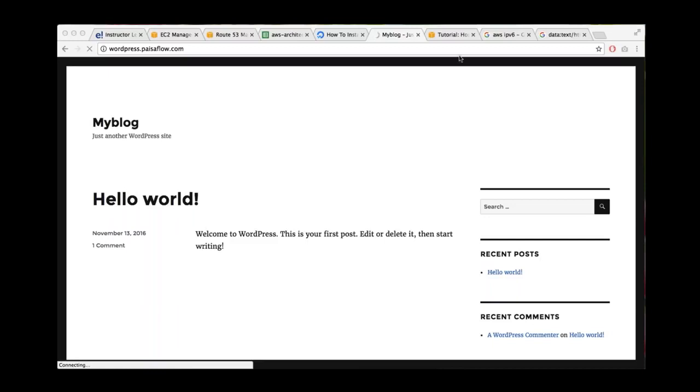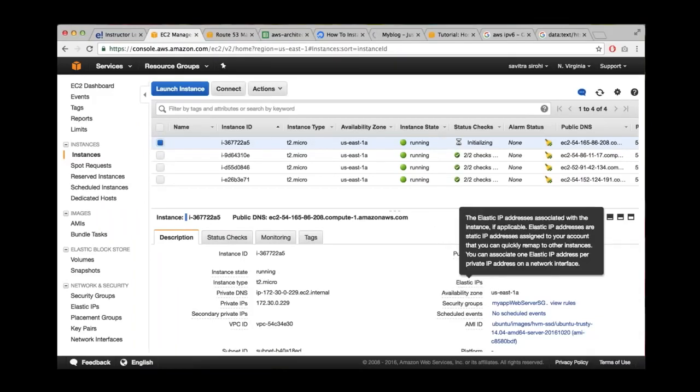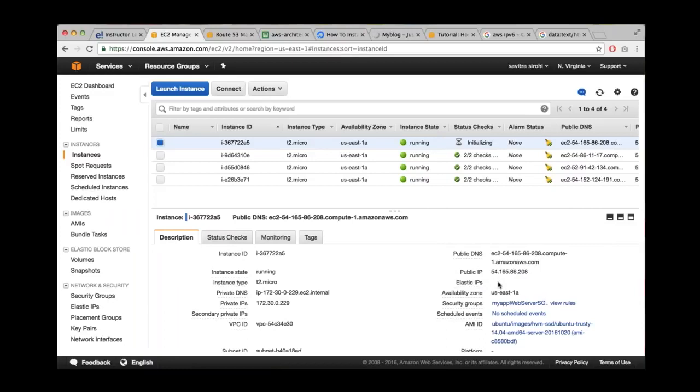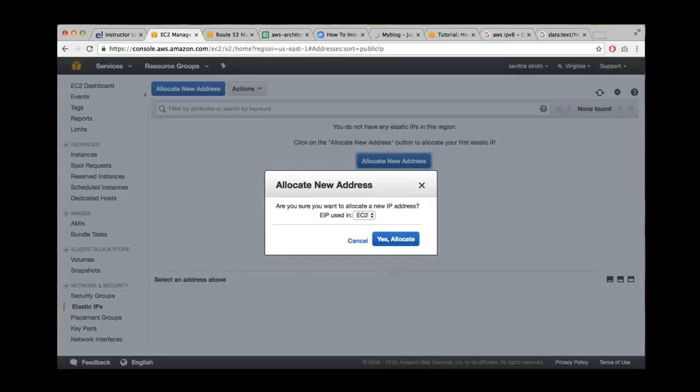So what you should do really is use elastic IP addresses in these scenarios. Right now, there's no elastic IP address associated with this server. So what you can do is go to this menu option here on the left side, elastic IP address, and you can allocate a new IP address.